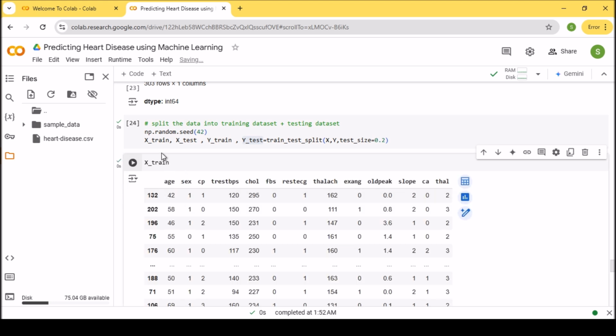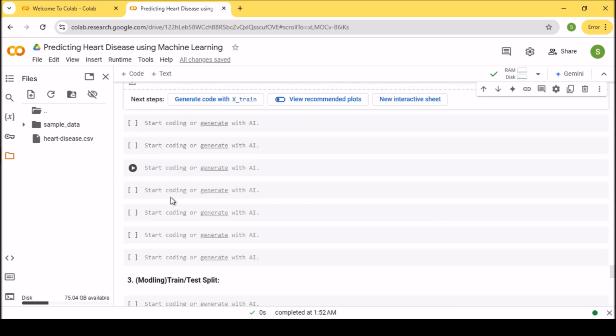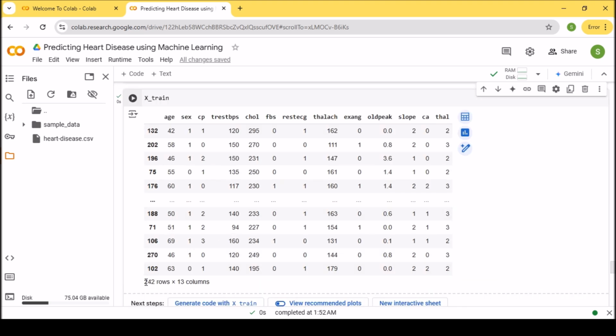As you can see, X train contains the features only, without the target variable, which is in the Y train. And you might notice that it only contains 242 rows out of the 303, and this proportion is equal to 80%.